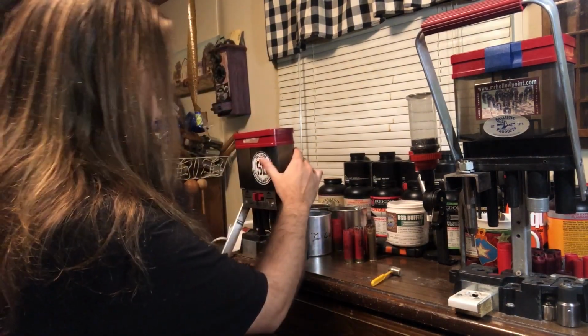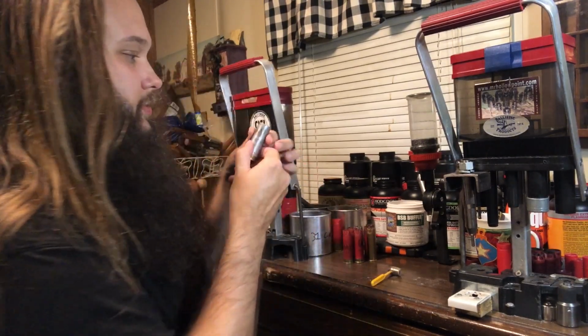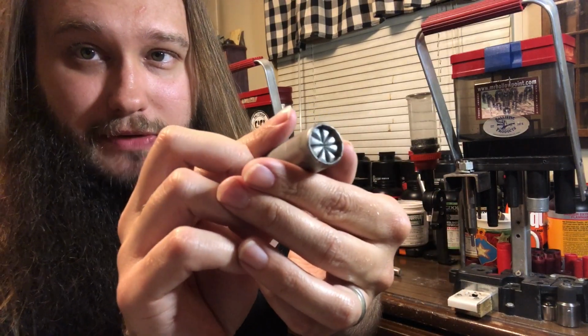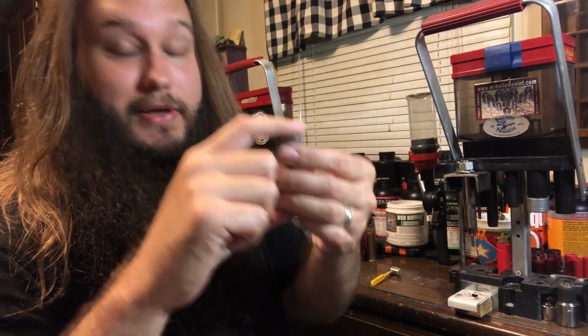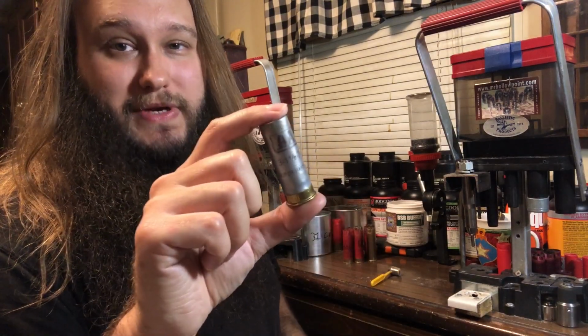Final crimp it. Try to get some taper on that one. Yeah, once again, we do have a little bit of a taper on it, and a really nice crimp. Working out pretty well. There's 8 pellets of 34 cal, and I am marking these off camera, by the way. But yeah, let's move on to 33 cal now.